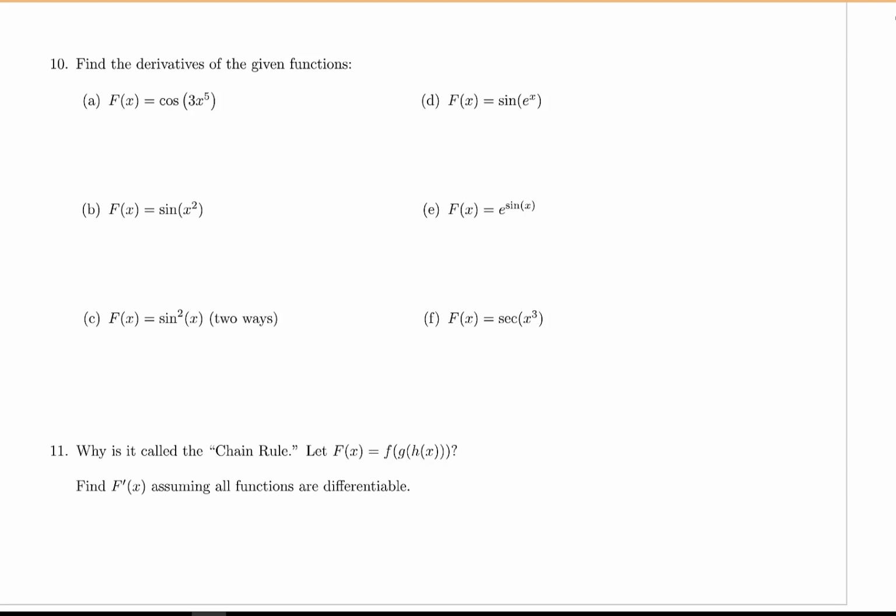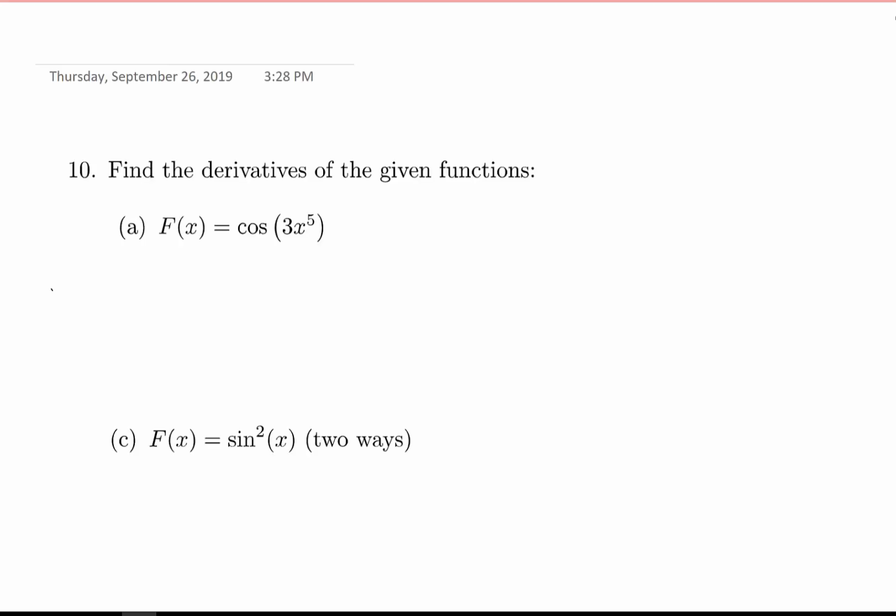Okay, folks, so you're working through your pre-work, and I'd like to do some examples now of finding the derivative of some functions where we have to use the chain rule. I'm not going to do all of them. I'm going to do example A, example C, and example F, and I'm going to leave you to do examples B, D, and E on your own. And then we'll tackle this last issue. So let's pull those up.